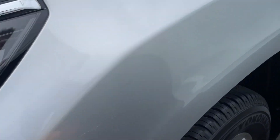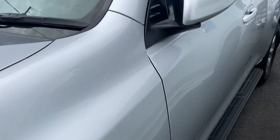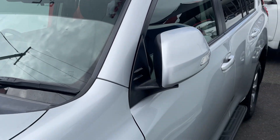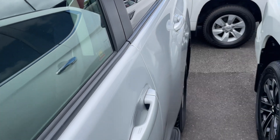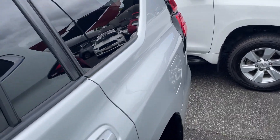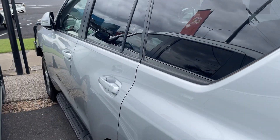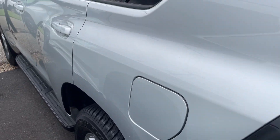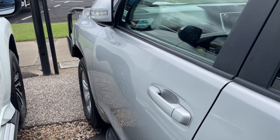Coming down the side, we do have a light little mark here which I can see if we can get buffed out. Now you will see the price — $64,990. We have obviously reduced it; it is now $59,990. We've done a really heavy reduction there just as part of the end of financial year and start of financial year sale that we've had going on. We just reduced a whole heap of cars to make room — all the ones that were here from last financial year, just reducing them so we can make room for all that fresh stock.